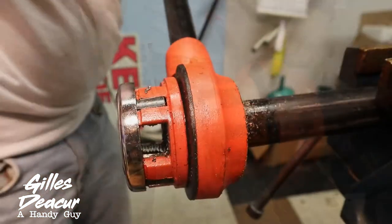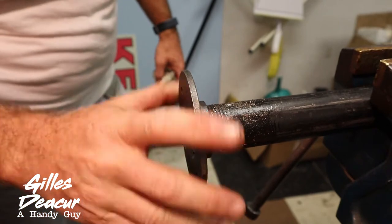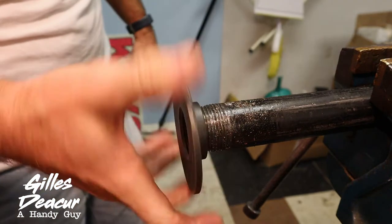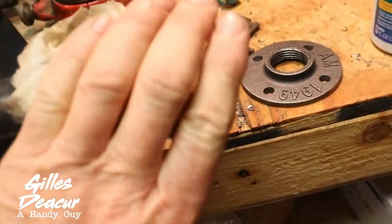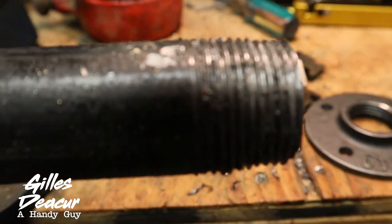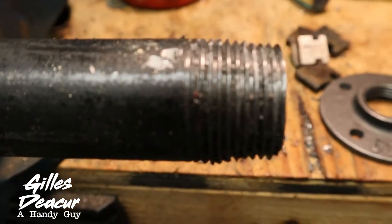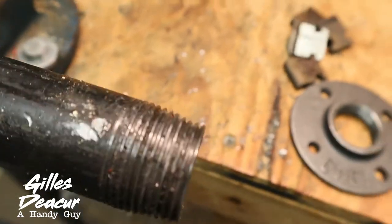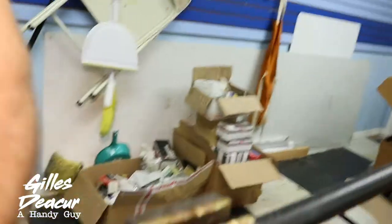Let's take this off. So this is the cheap $33 tool. I get the threads on nice and flush — that's about where it wants to be. This didn't damage the threads quite as bad as it normally does; usually it looks worse. But even from new, it was making threads very similar to this — not exactly the cleanest. I do have broken teeth, but from new it was doing very similar threads.